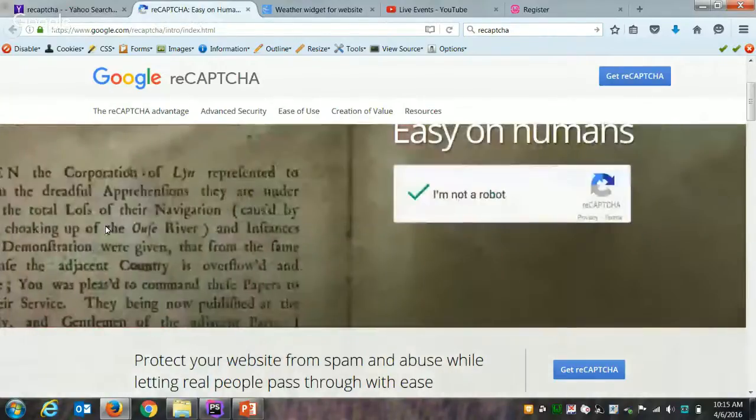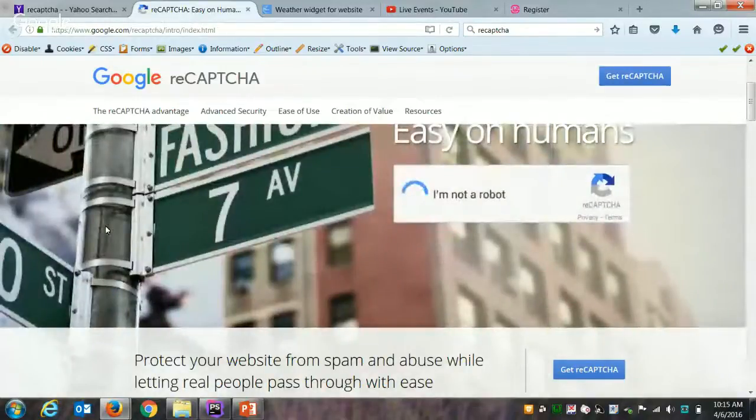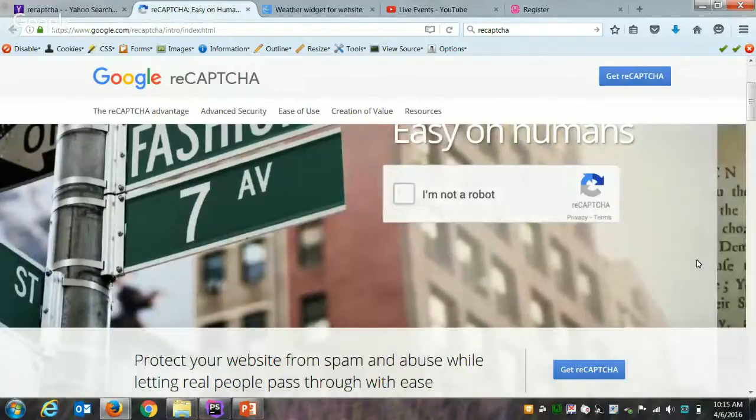So they gave that to you as a CAPTCHA so we could confirm the number and they could make their street views more accurate when someone typed in that street number. So it's actually doing two things at once. And that was in version 1. They've upgraded to version 2 now.